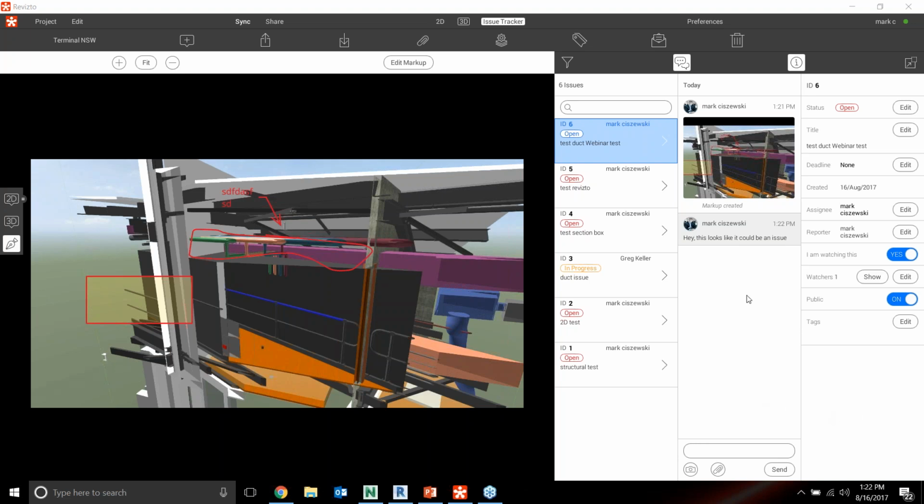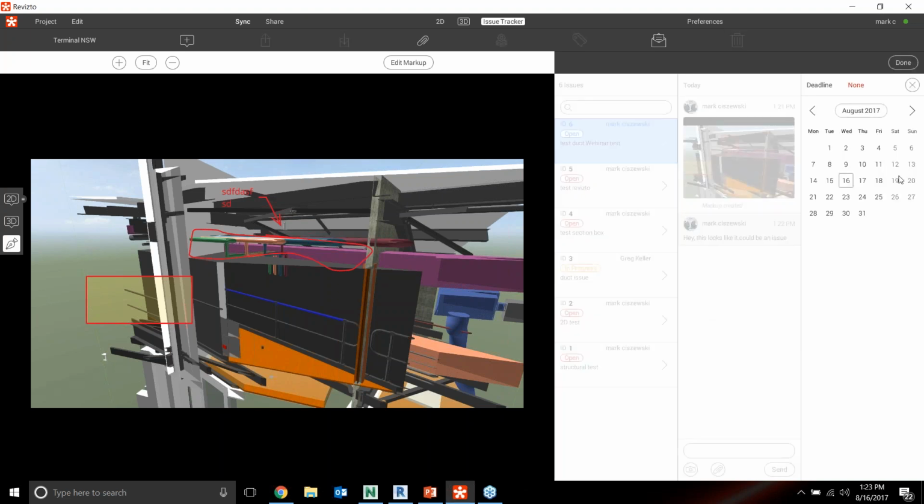And once we've added that to the issue feed, anybody that has the ability to view these issues based on the manage access level is going to see this pop up in the feed. So typically what I'm going to do is I'm going to come down here and I'm going to specify a deadline for when we need to get this removed. We'd like to have it done by next Friday.